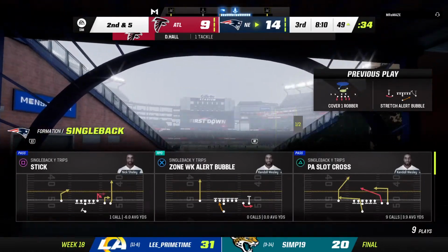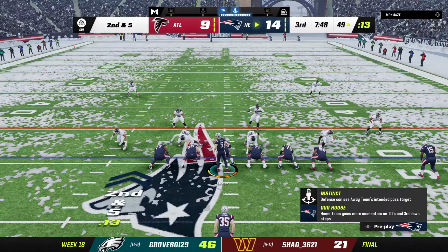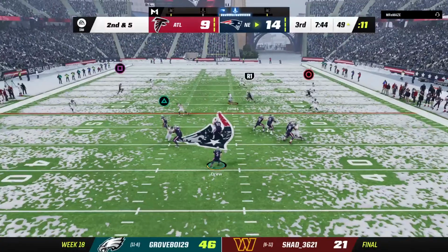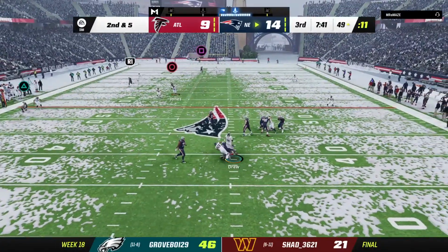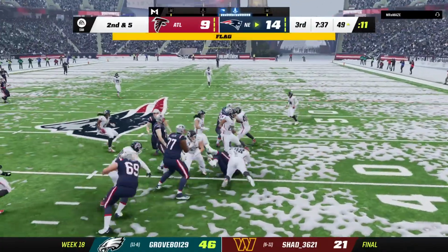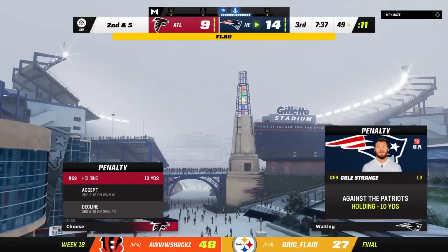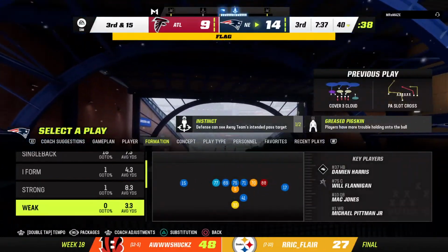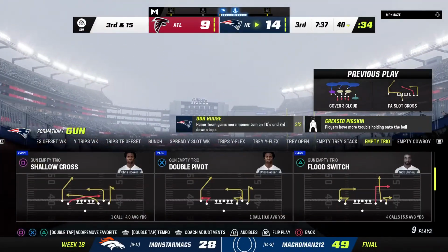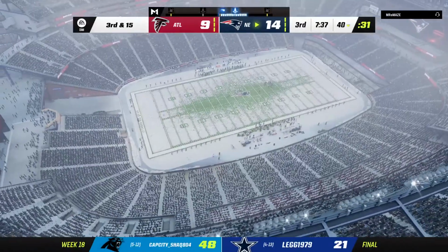5 yards on the carry. Good pickup on 1st down. After the pickup of 5, here's 2nd and 5. Off the play fake. Drew. Nowhere to go here. He lost the football. So they will take the sack instead of the penalty. And it takes another down off the series. But the biggest one of all, do you want to tell the guy who just got the sack that it no longer counts? No. No, not at all.